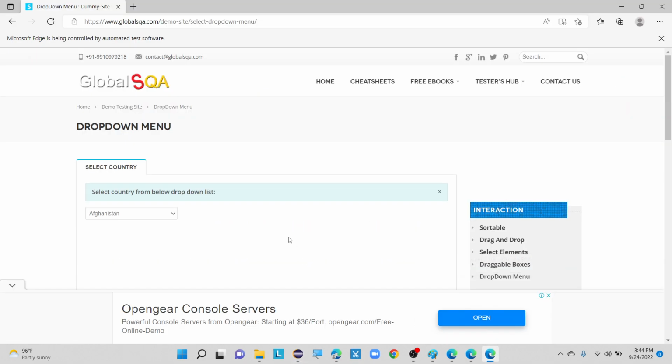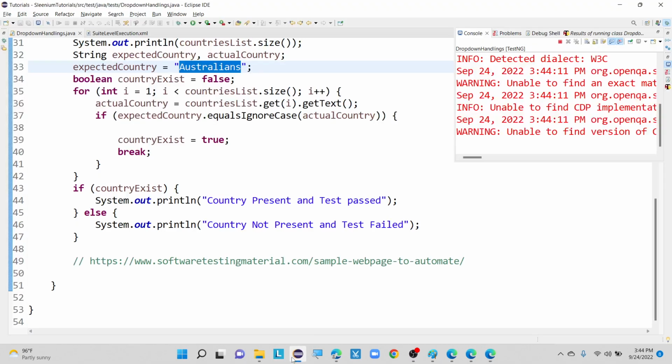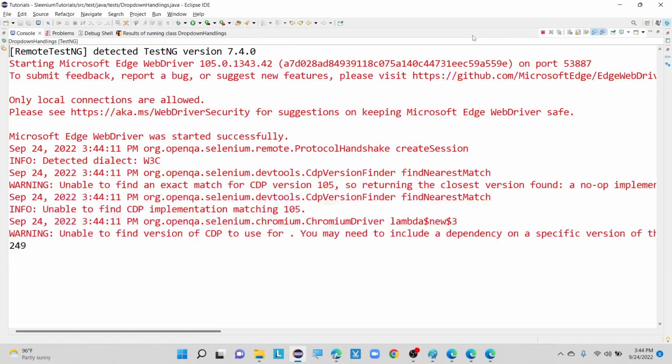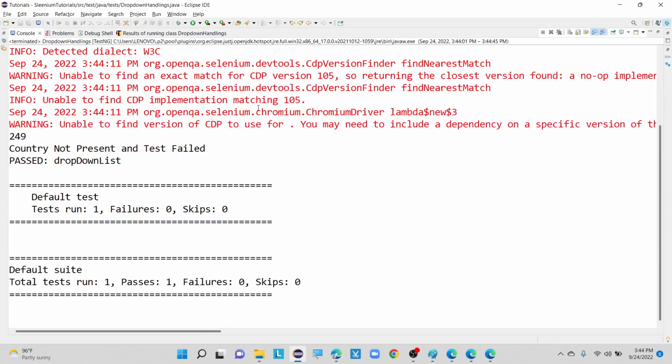Okay, Afghanistan changing to American, after that Anguilla. Okay, now we will see our output, what it is printing. Okay, here you can see country not present and test got failed.